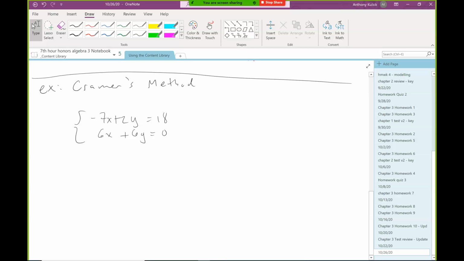And Cramer's method is just a formula. It tells you how to find the solution very quickly.